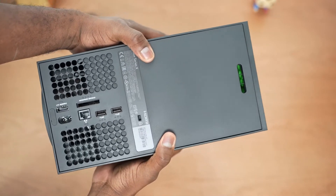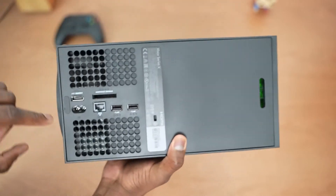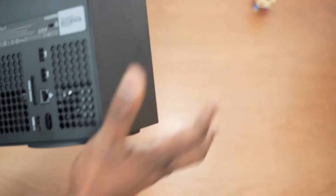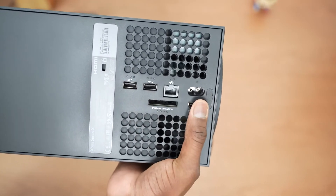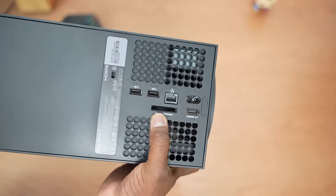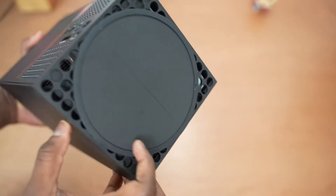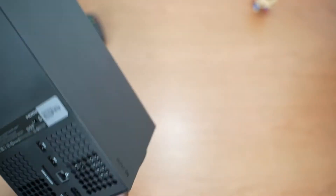You're going to notice this is a fingerprint magnet, by the way. And you've got vents all over the place, vents at the bottom. We do have the power plug. We've got Ethernet right there, two USB Type-C ports, and of course the storage expansion slot — which I can't wait to play with. I'm excited and just ready to put the system on. And then of course we also have the stand, so when you're placing it down you can actually place it on a surface.